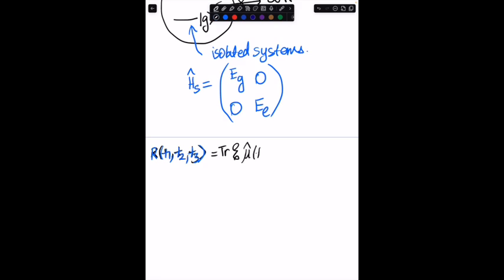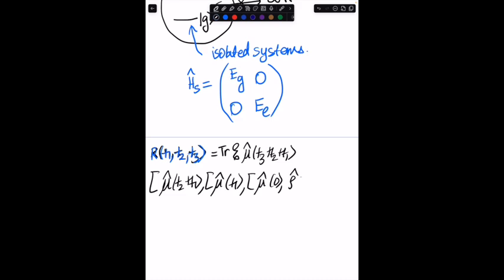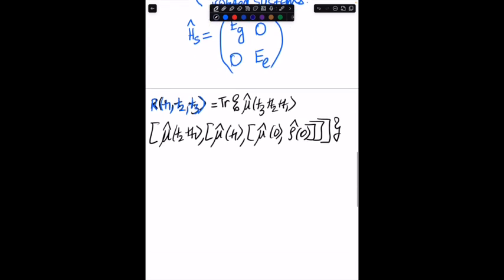So it's given by the trace of mu t3 plus t2 plus t1, along with the nested commutator, which we will be expanding soon. So this is what you get, and this is your equilibrium density operator. Let us start by expanding this nested commutator. We will do it stepwise. Let us consider the innermost commutator first. The innermost commutator will just give you mu 0, rho 0, minus rho 0, mu 0.